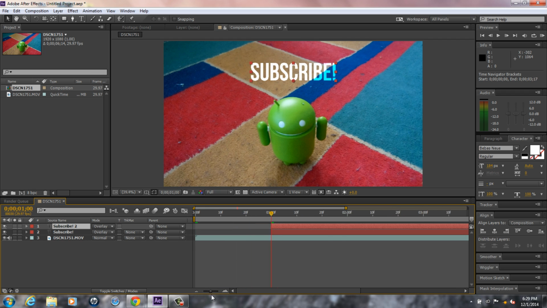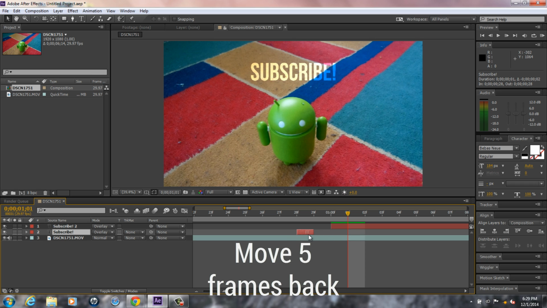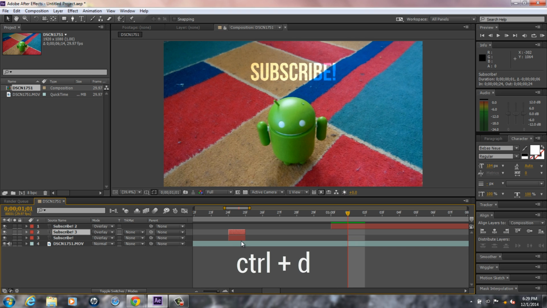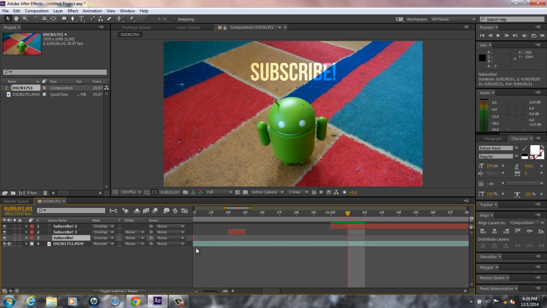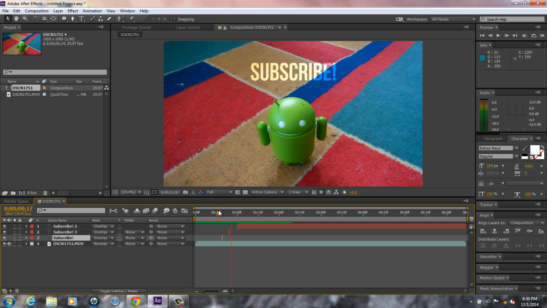And to do that, just reduce the file to make it start at 2 seconds and duplicate that file, Control D. So we'll zoom in and reduce this duplicated file to 1 frame. Alt bracket, and we're going to drag this duplicated reduced file 5 frames back. And again, we're going to duplicate with Control D, drag it another 5 frames back to get this flicker effect.